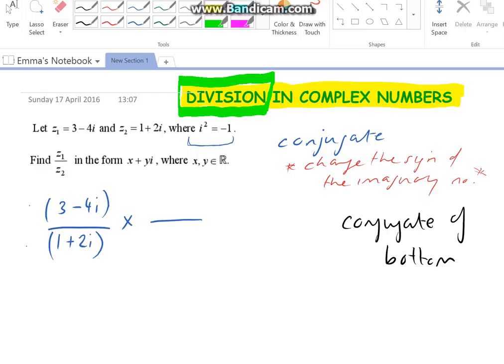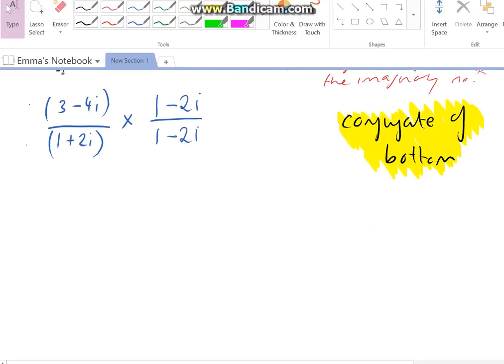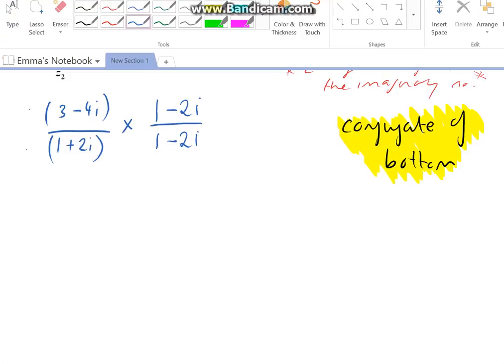So you multiply top and bottom by the conjugate of the bottom. If we look at the bottom here, in this case it's 1 plus 2i, so we know that the conjugate of that is going to be 1 minus 2i. And as we said, we multiply top and bottom by the conjugate. So I'm just going to highlight that. That's so important. In division, you set out your division, and then you multiply your top and bottom by the conjugate. Right, so let's try to do this. On the top line, it's 3 minus 4i multiplied by 1 minus 2i.